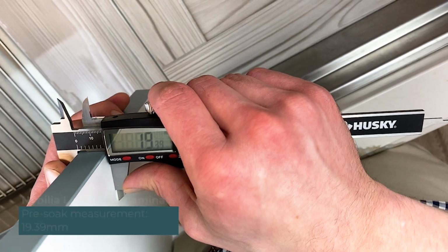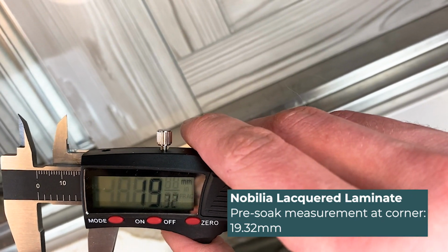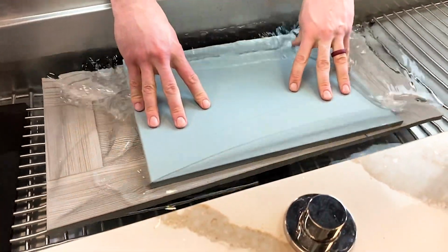My Nobilia cabinet is 19.39 millimeters, and that's at the edge. And right where that corner was dinged, it's 19.32 millimeters. All right, we're going to immerse this in water, and then we'll check it tomorrow after 24 hours to see how it performs.